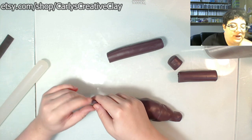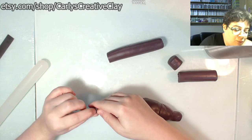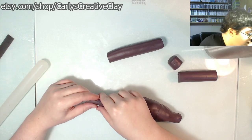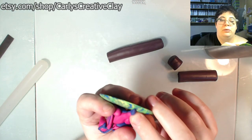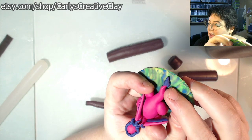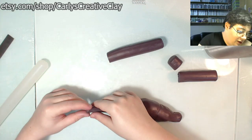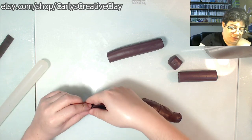Now, I want to make sure I leave a bit of a flat base, and that flat base I want to make sure is smoothed over, because we're going to stick a little towel spike. So here, one of them, whoop, twisty tail spike. Once we've got all the scales on, this is my basic dragon. So we need to leave a good nice area that is level to do that with.